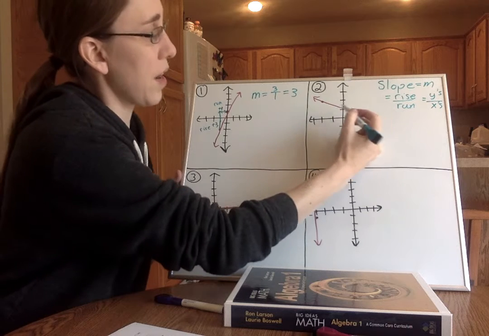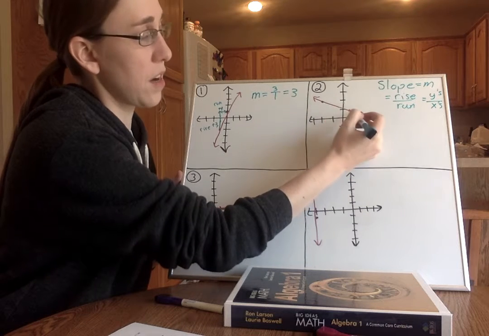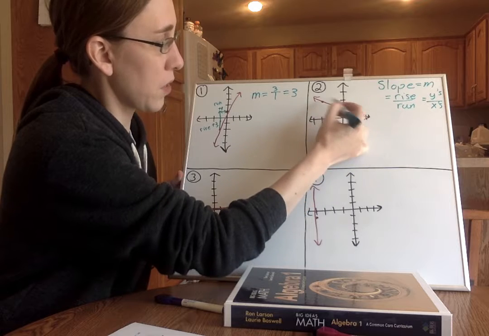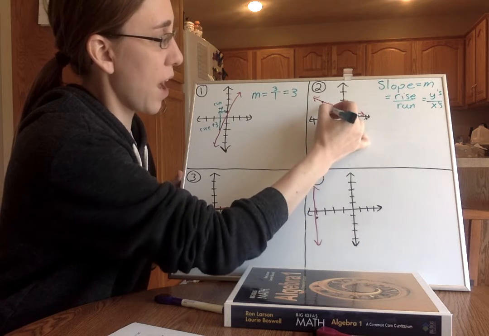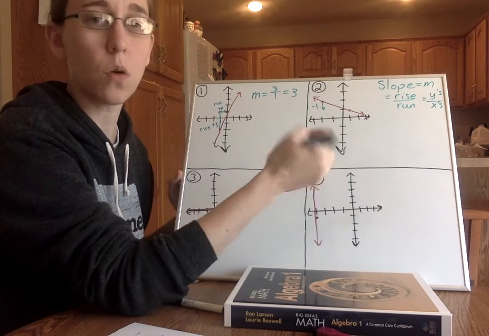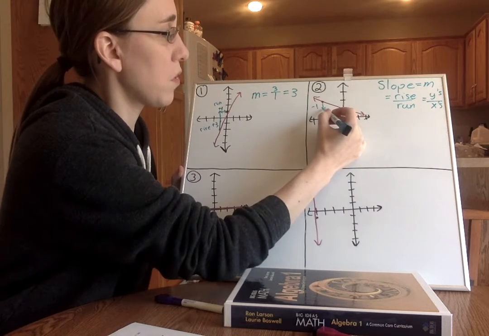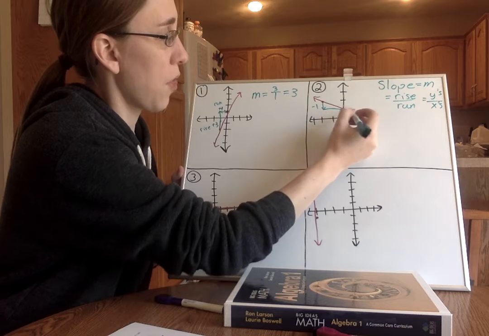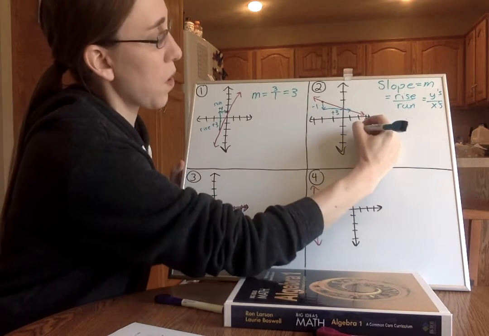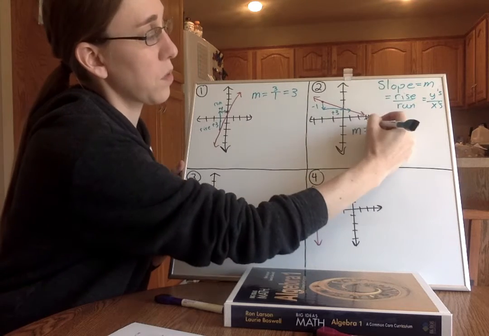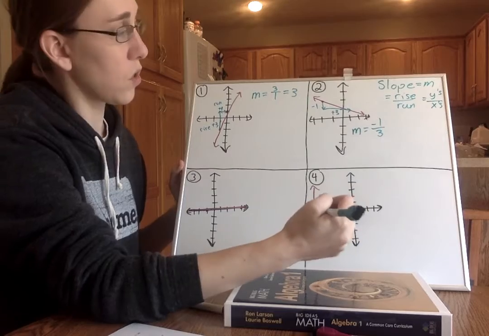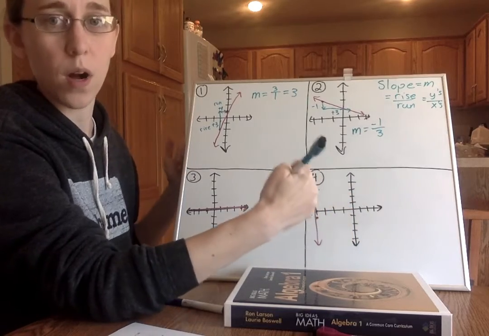Now the second one, if I start at my leftmost point, that's here, and I'm trying to move to this point. To get there, I'm up at 2, this one's down at 1, so I have to go down 1. I'm going to write that as -1 because it's going down. Then I move to the right 1, 2, 3 spaces, so that's a positive 3. So for this one, the rise was -1, the run was positive 3. So we have a slope of -1/3.